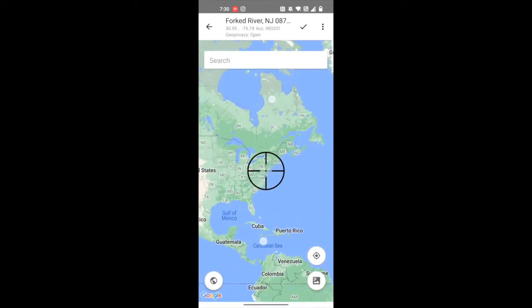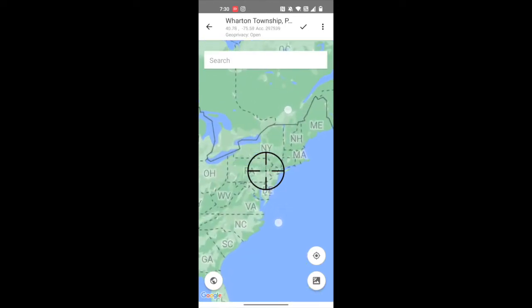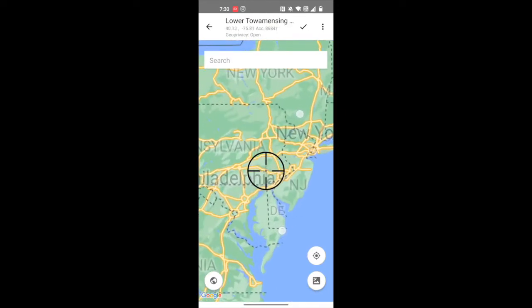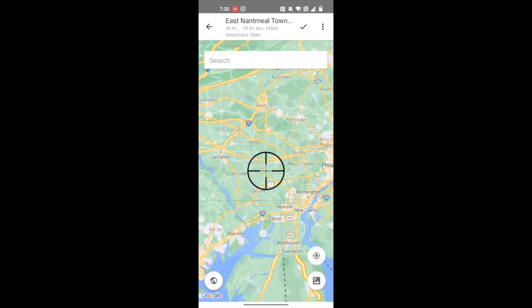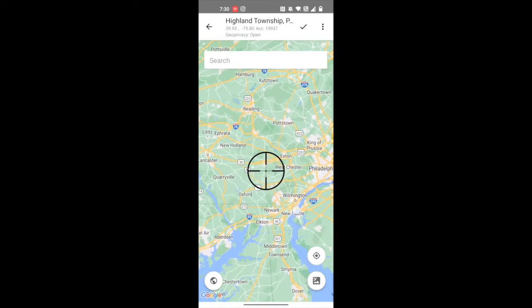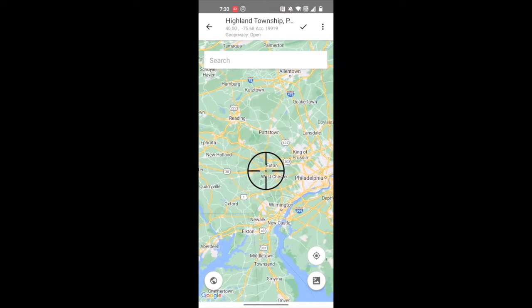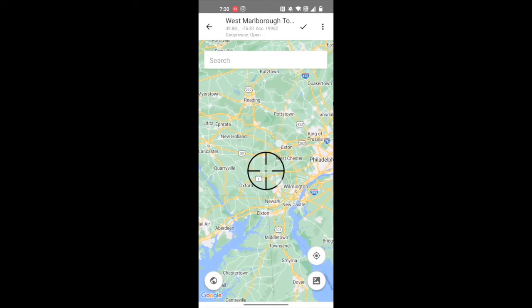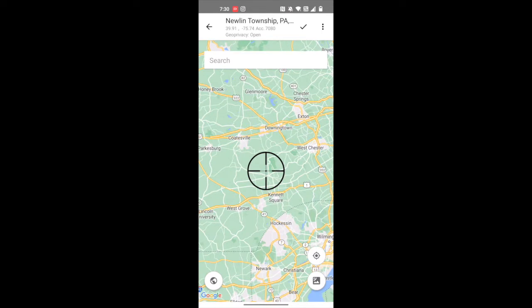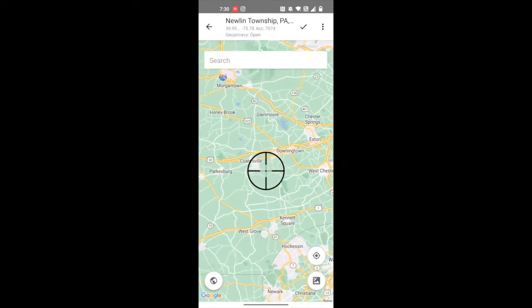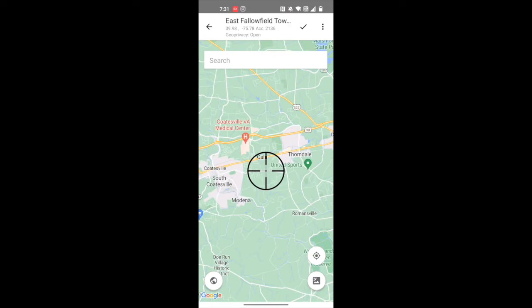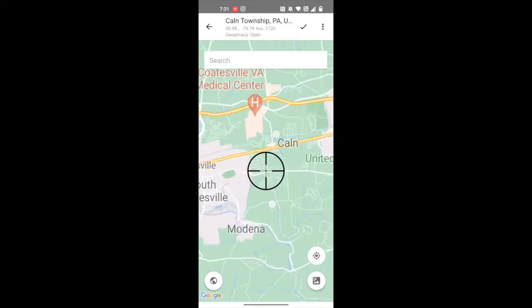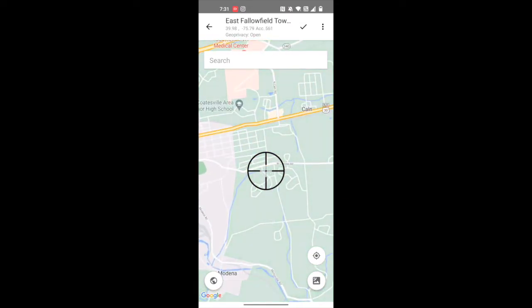So we're using our fingers to zoom, to move around the map. And I know I'm in southeastern PA, and as we zoom, you can see that the map gives you more information. You're getting from states to regions to now I'm seeing towns, and you can go even closer. Oh, there's Coatesville. I'm in Coatesville, so I know I'm around here. And I'm near Con, so I'm going around there.